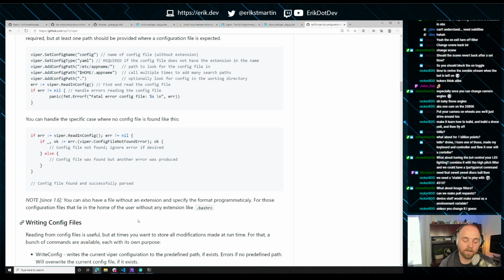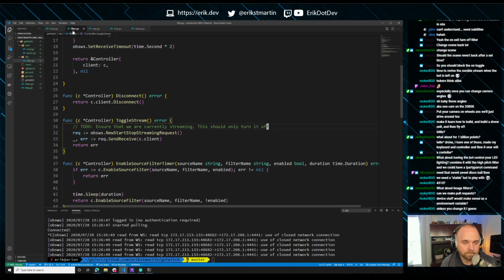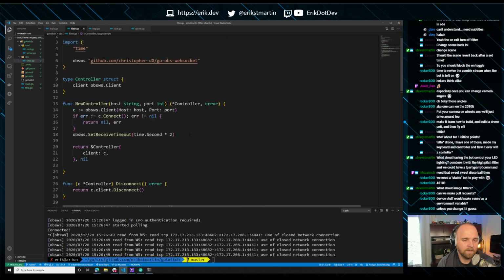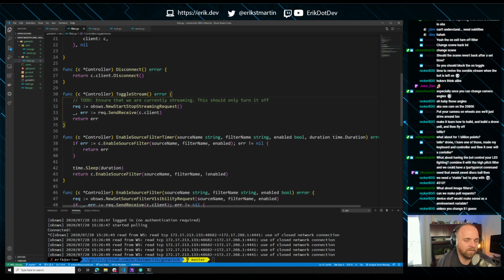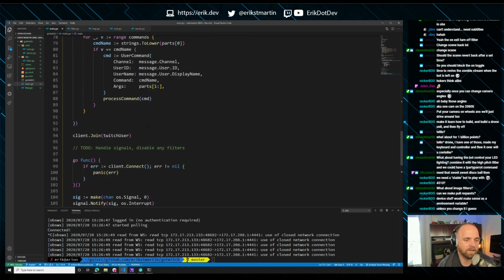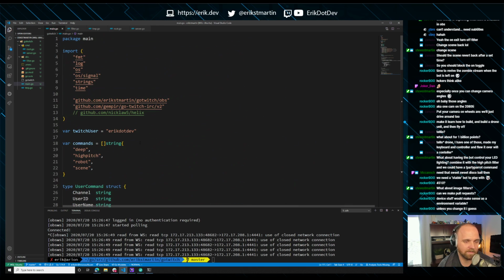So I suppose that's another way that we could populate these things too, right? So maybe OBS is a library with functionality, but maybe we use the config file to offer up what the individual commands are. Does that make sense?